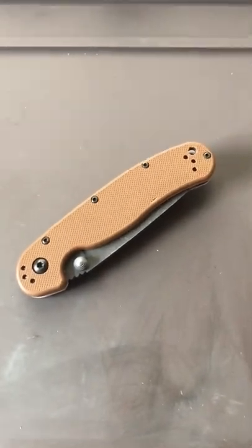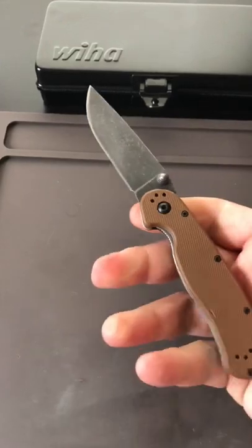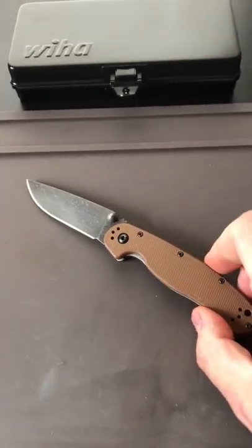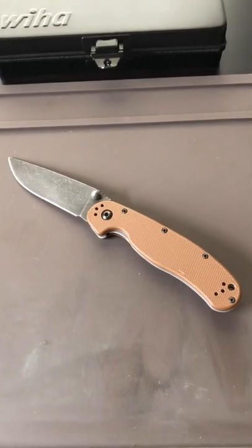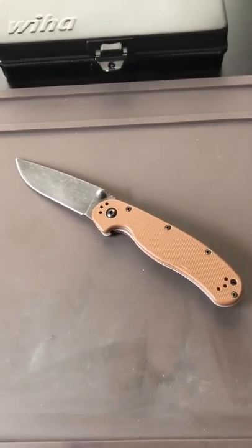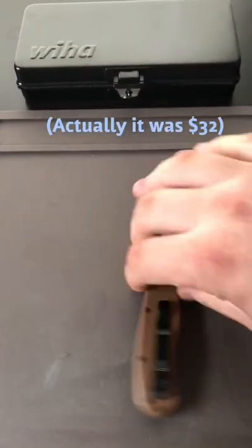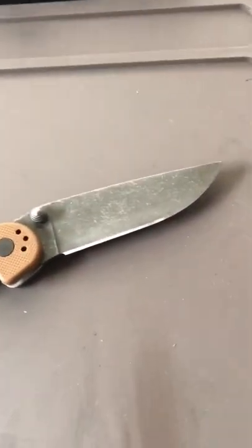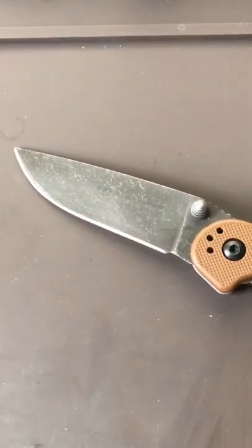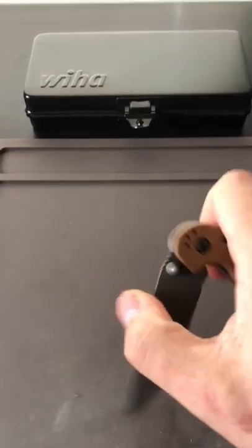Hey guys, the Casual Cutter here, and today this knife is gonna go under the knife. This is my Ontario RAT Number Two. I picked this knife up about three or four months ago — wanted an inexpensive worker knife, a beater knife. I'd heard great things about how good they were for the money. I think I paid about 26 bucks for this, and this is the second iteration — after a couple weeks of carrying it I decided to acid-etch and stonewash the blade to give it more of a worker finish that I wouldn't care about scratching.